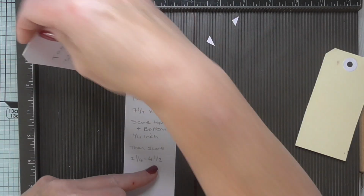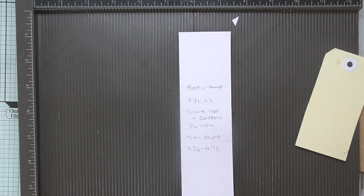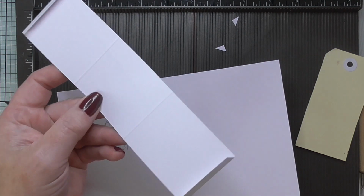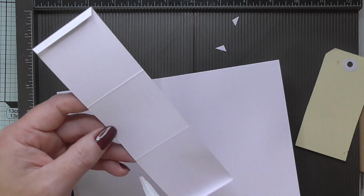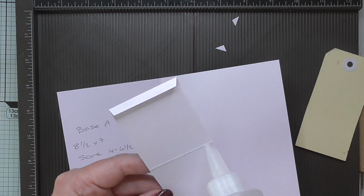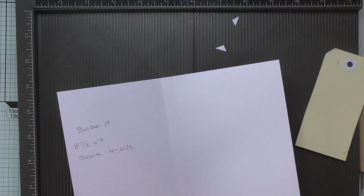And you need 3, because one's going to go in there, one's going to go in there, and one's going to go in there. Alright, so let's just bob these to one side. So that's inside base A. So what you want to do is glue the top where you've scarred and the bottom where you've scarred, and then very lightly put a line of glue on each of those scar lines. That's going to give you your 3 sections. Okay, one, 2, 3.